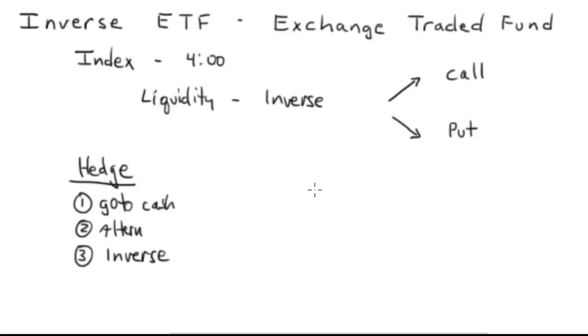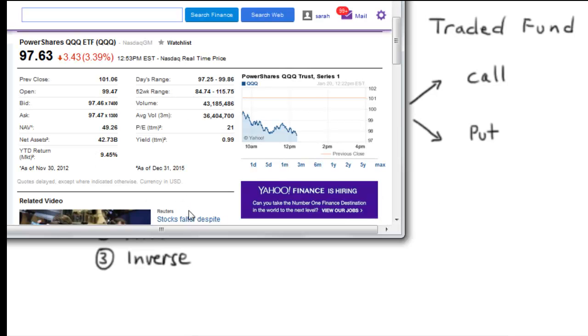So as an example, the best way to do this is we're going to look at the QQQ, which is the index for the NASDAQ 100. So I simply just went to Yahoo Finance. You can do this on your own. The symbol is the QQQ here, and you can see now today's January 20, 2016. The Dow is down over 400. The NASDAQ is down 150. The S&P is down over 50.